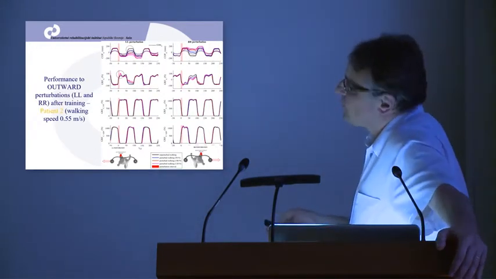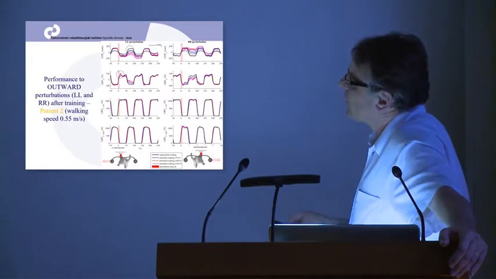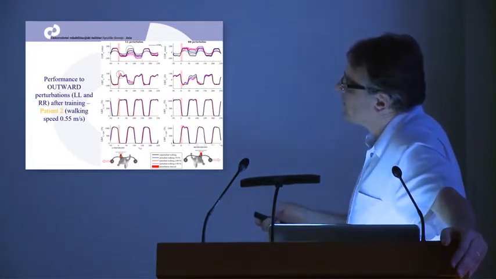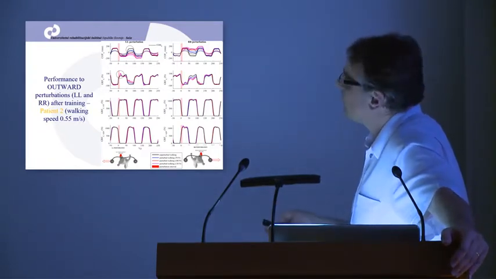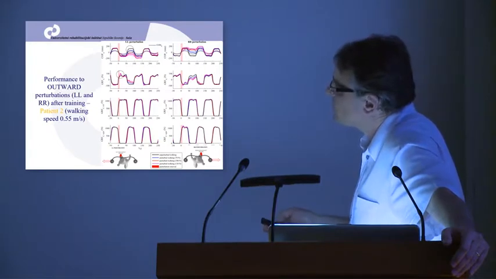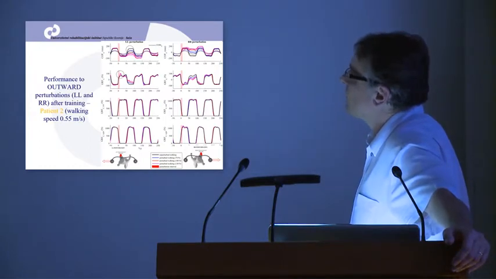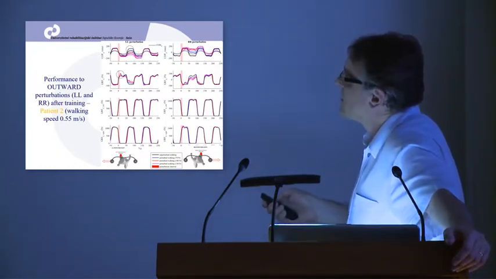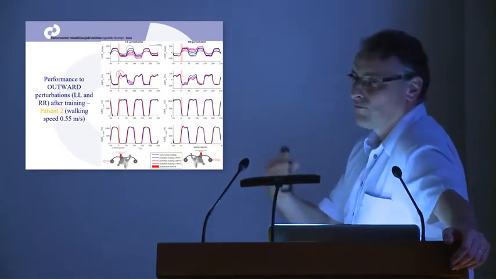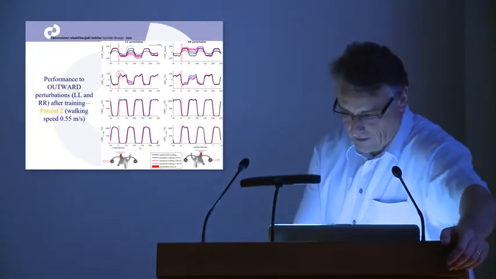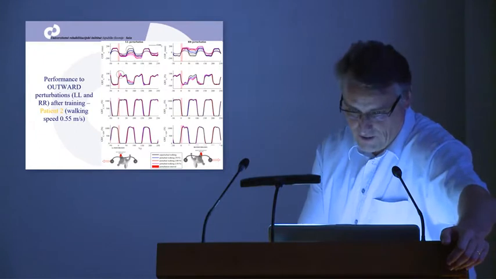In the second patient, when looking at the perturbations to the left and to the right, we can see that after the 30th session he was quite capable. So there was this nice hip response. On the right side, there is also a little bit of hip response kicking in after the training. And also we can see quite a nice ability of using nicely graded stepping responses depending on the amplitude of the perturbation.